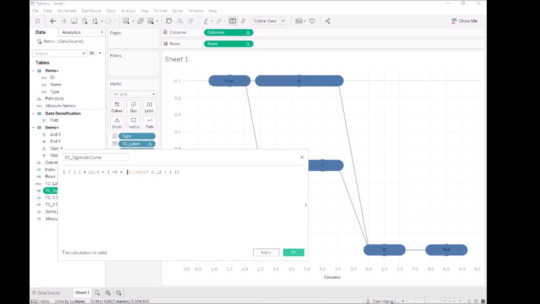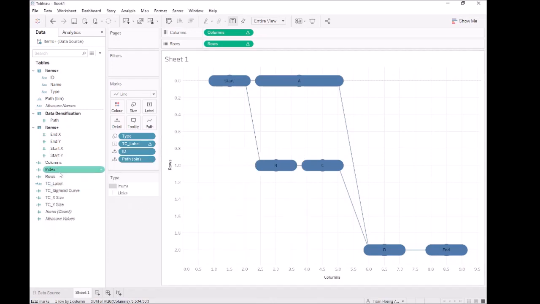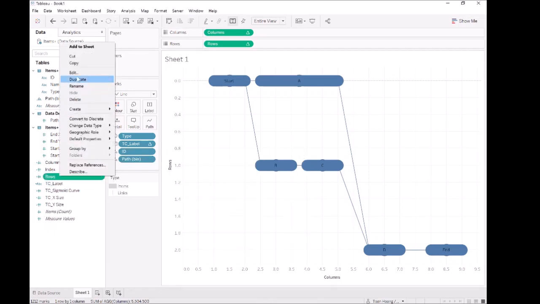Now let's break this down. The following here is just a way of getting the index to be from minus 6 all the way to plus 6. The rest is just taken from the sigmoid function. Not as scary as it first sounded, but here we have it. Let's click apply.